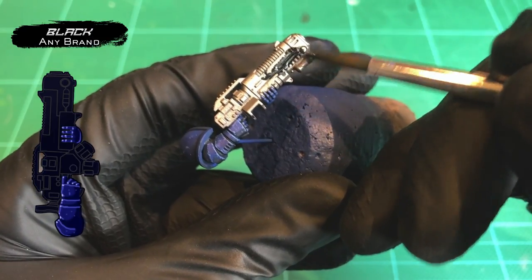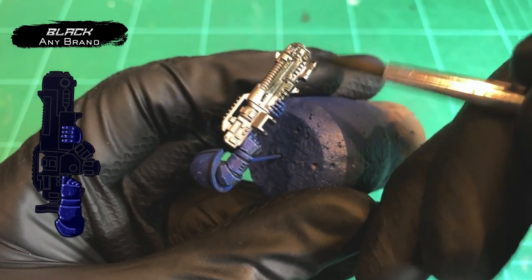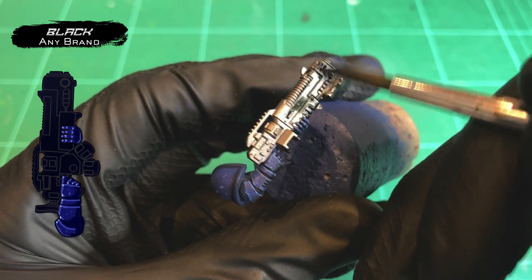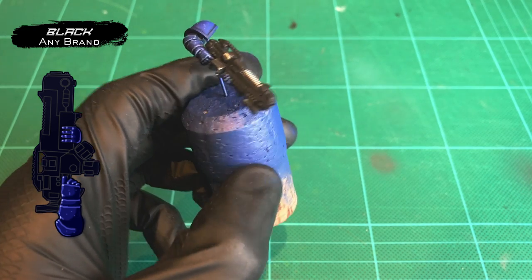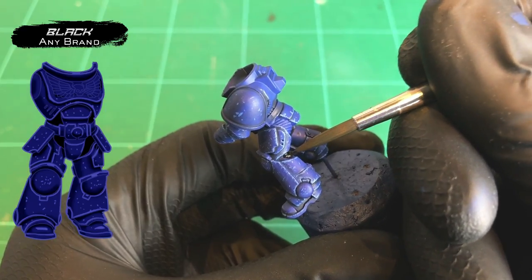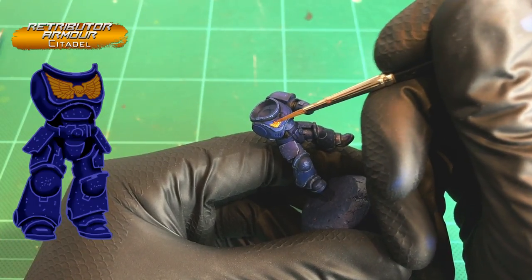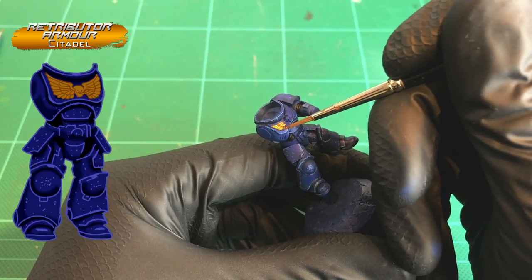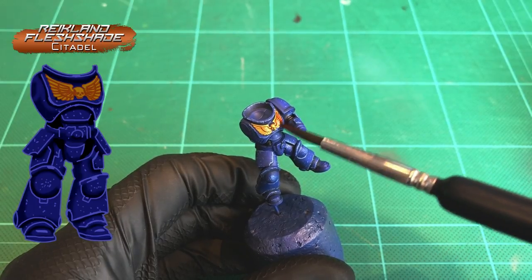Now the armor's mostly done, so we're going to put a bit of color into the gun. I'm not going to put much detail into it, because the glow from the plasma is going to be the main focal point — drawing attention there and away from the gun will help sell the effect of a bright light glaring at you. Simply paint it solid black, and while we've got black on the brush, paint all those rubber joints, armor vents, and all over the backpack. For the coils in the backpack and gun, to make them look like copper brass conduit, cover them all with Warplock Bronze first, then once dry, paint a little highlight along each cable with Hashut Copper to simulate light reflecting off the surfaces.